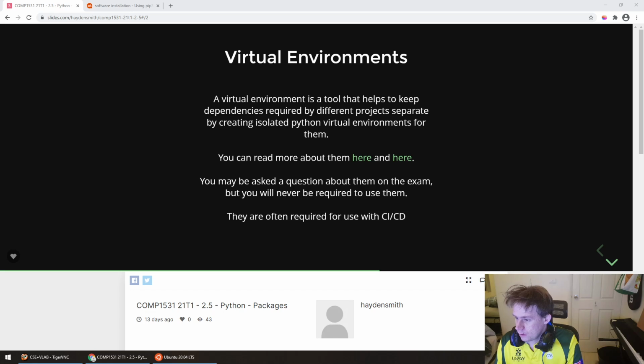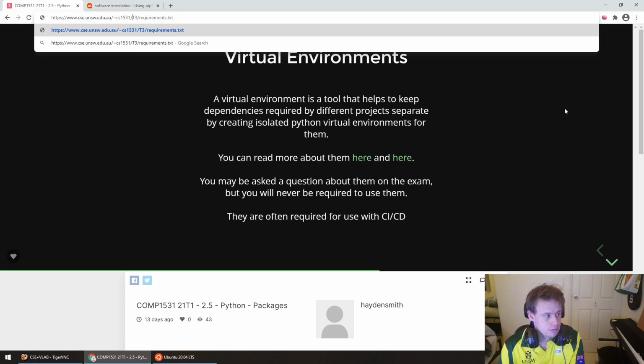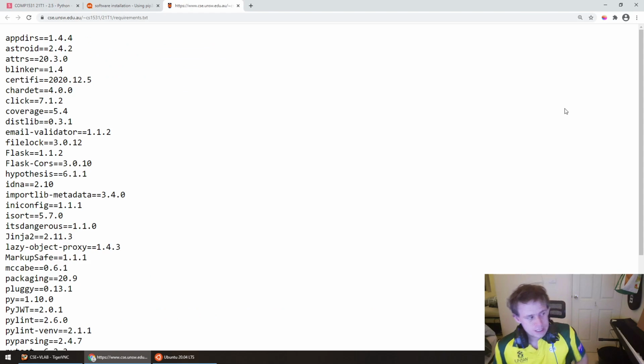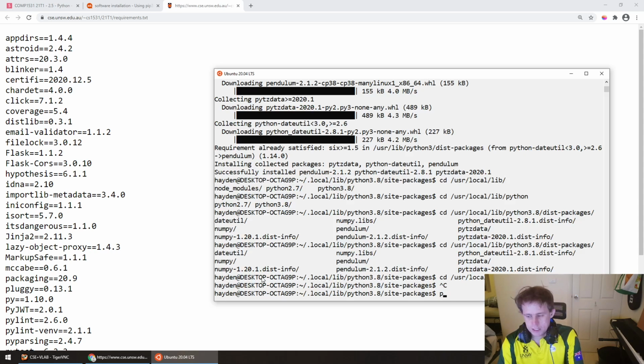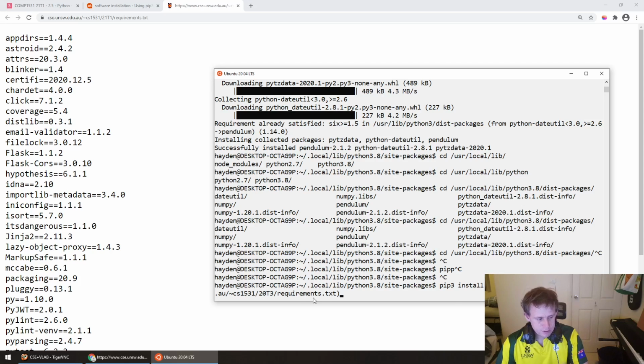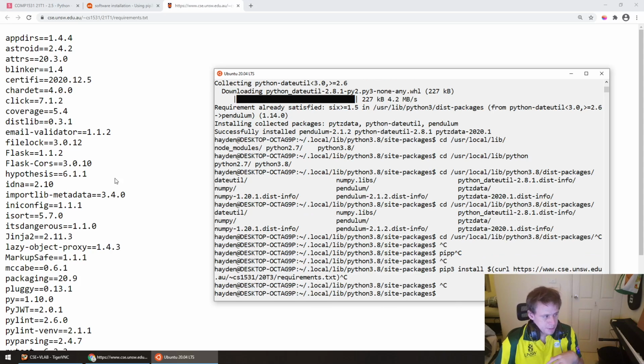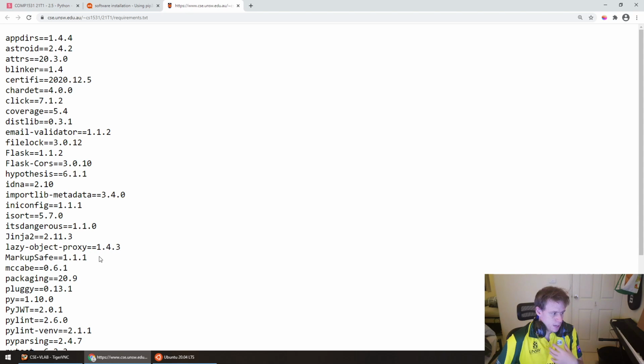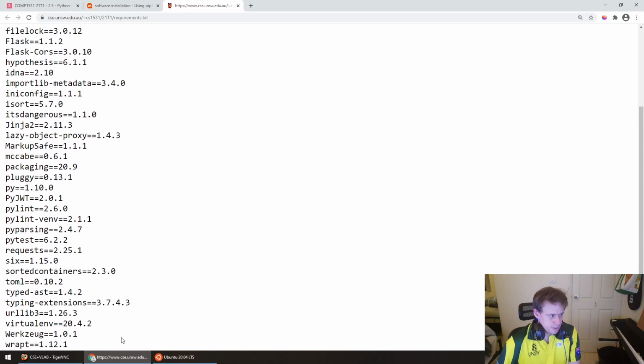If you remember back from the Python Hello Lab, we asked you to install a list of files back in week 1. You had this command that you typed in, which was pip3 install and so on. This is last year's command. That's basically all of the Python modules that we think you need. We get you to install them.